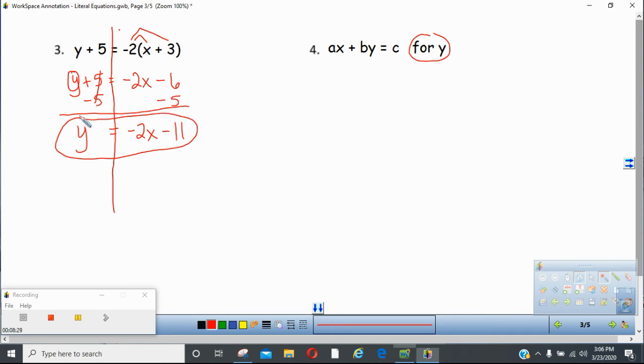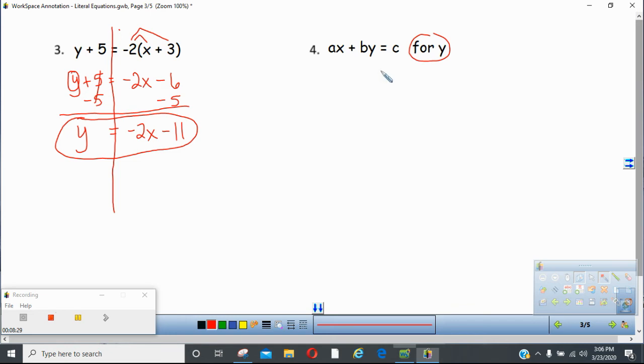So the majority of what you're going to have to do in algebra will look like this right here, where we're just trying to get y by itself. But sometimes we have stuff that looks like this. We may have to manipulate formulas, or we may have to do all sorts of stuff, but it looks like this. And notice there's no numbers. This is what typically freaks everybody out.